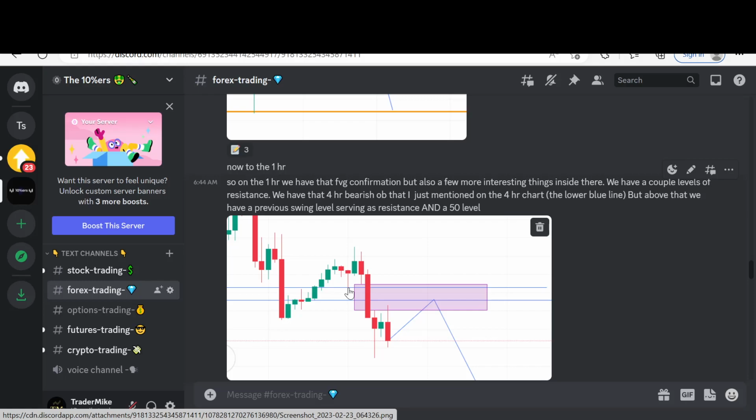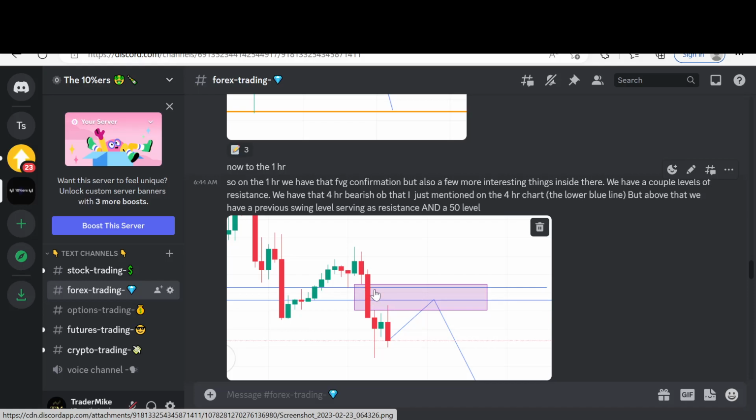Remember our talks on support and resistance. Support when broken becomes resistance going forward. We had an old low right here, broken inside of an imbalance, making it a very sensitive price point. And many times when this happens, these levels are respected immensely, right? So we have our bearish order block. We have our key level of resistance right here. And lastly, we have our 50 institutional price level, which I was just talking about earlier. Key institutional price levels are what? 00, 20, 50, 80, right? So we have 50 as an institutional price level inside there as well.